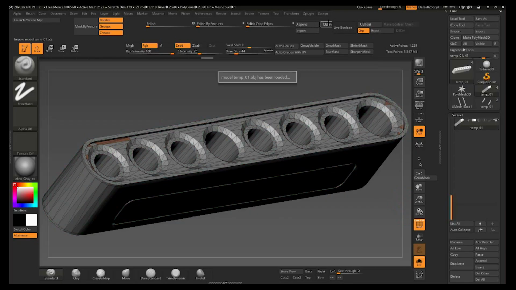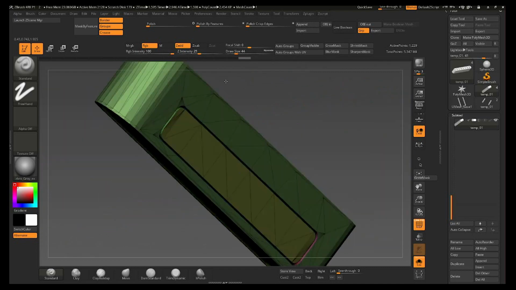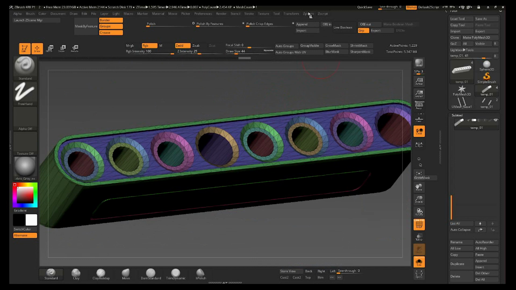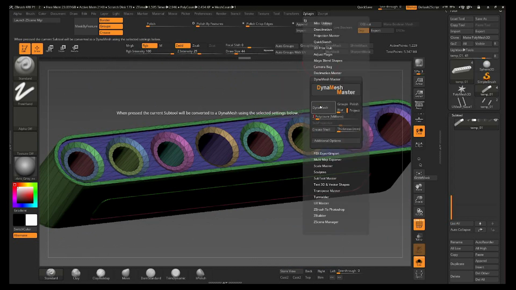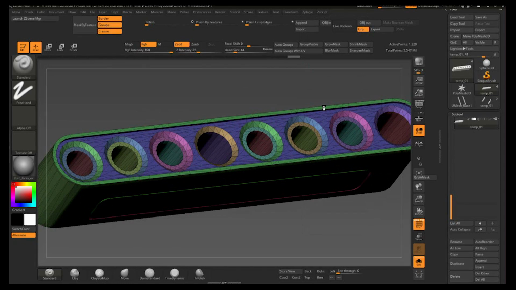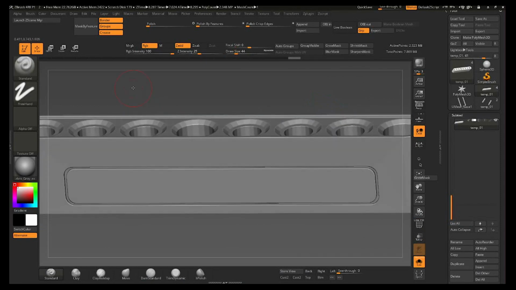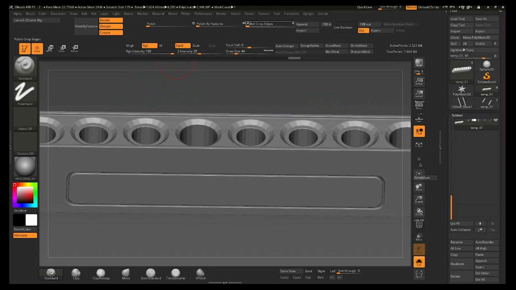Now back to ZBrush. Just follow the workflow. Just disable this function and slide the Polish by Features.